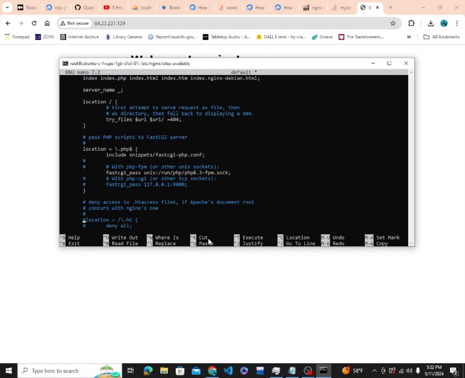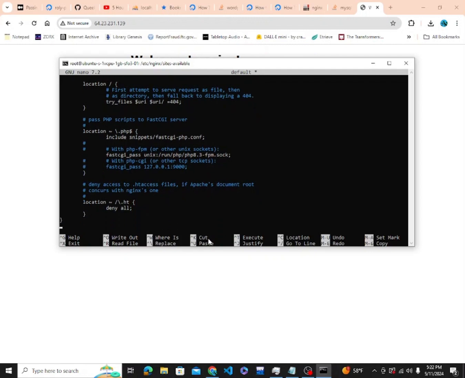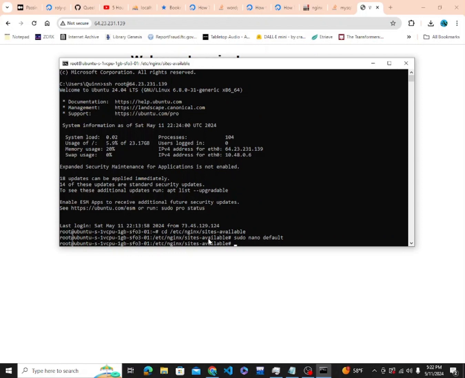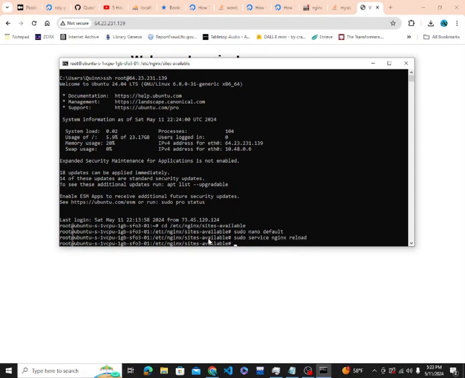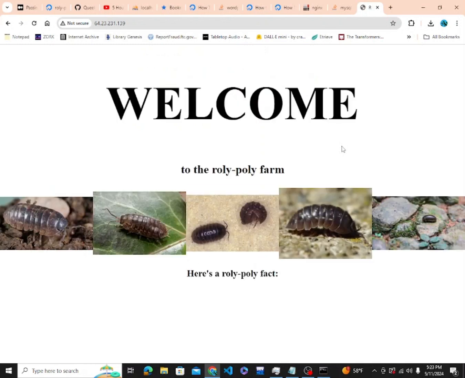And we are also going to uncomment this block of code right here. And that's it. Now we can write that out and leave. And reload Nginx again. So now let's see if it works. I'm going to hard refresh. And yay! It shows up. Okay, so right now, all we're seeing is a static website. We're not connecting to any database, but that is what we want to do.